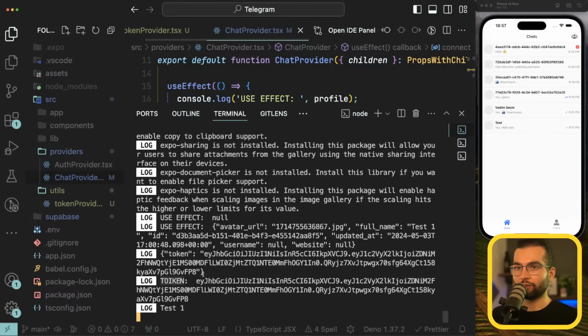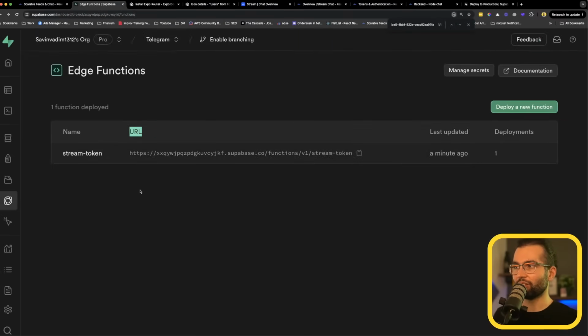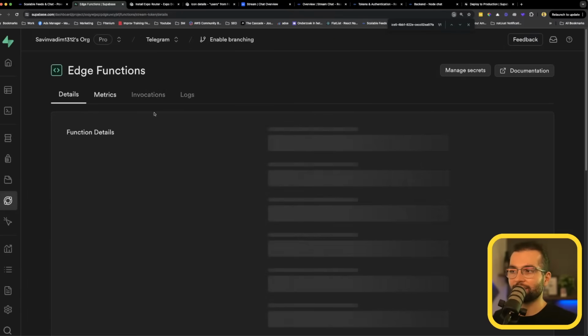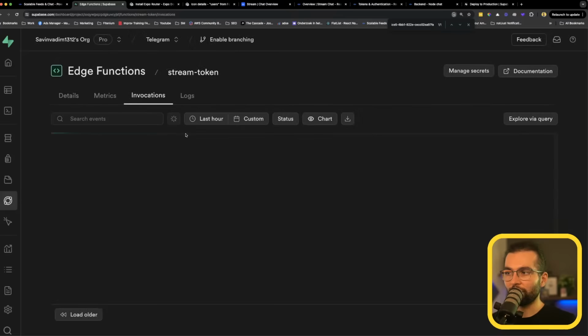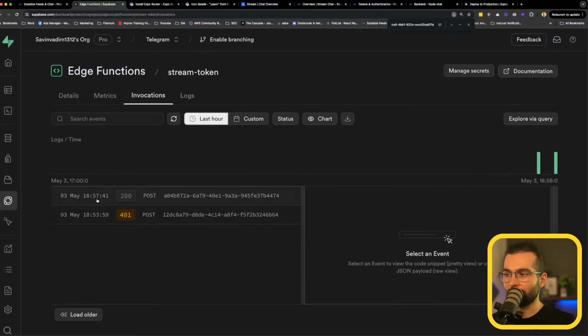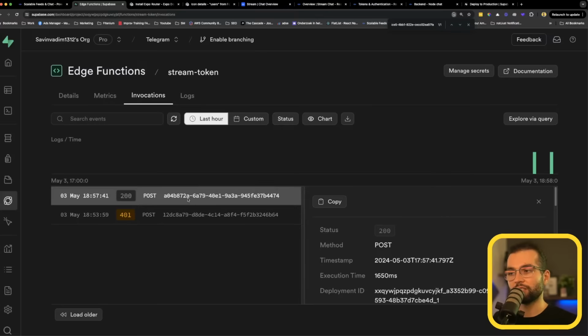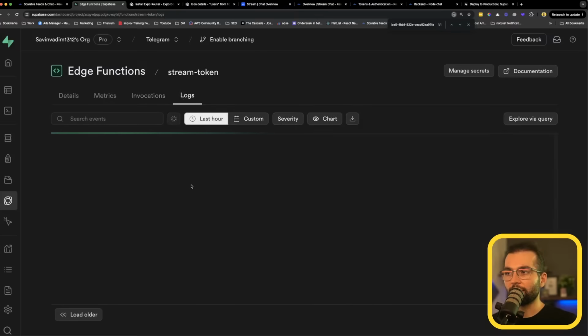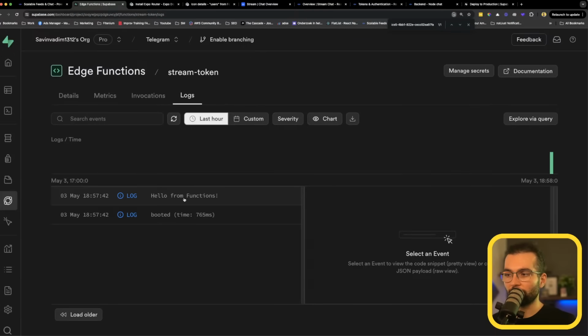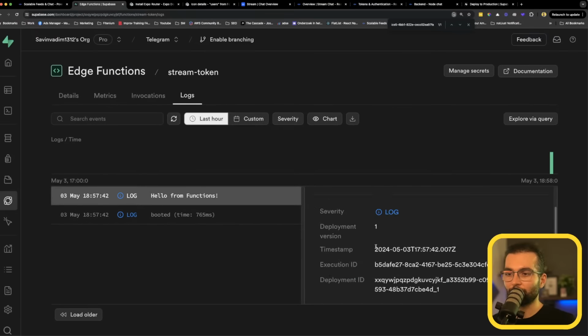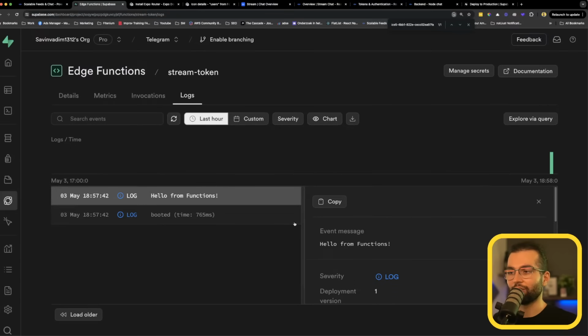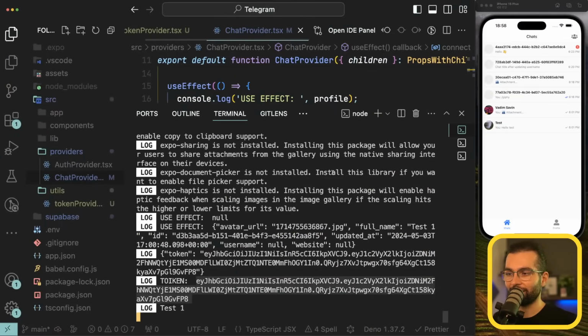And we have a token, and I assume that it's the correct one. We can go back to the edge functions. You can press on this edge function, and you can see some metrics. You can see invocations. You can see that it was invoked now, and it has status code 200. If it gives errors, here is the place to see that. And most importantly, in the logs, you can go into the logs and see what it was logging.